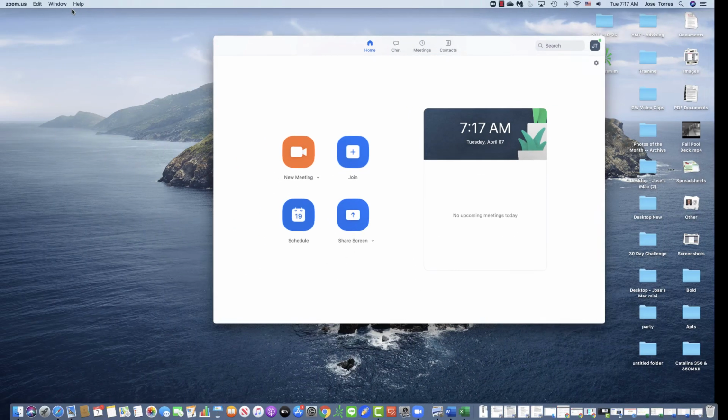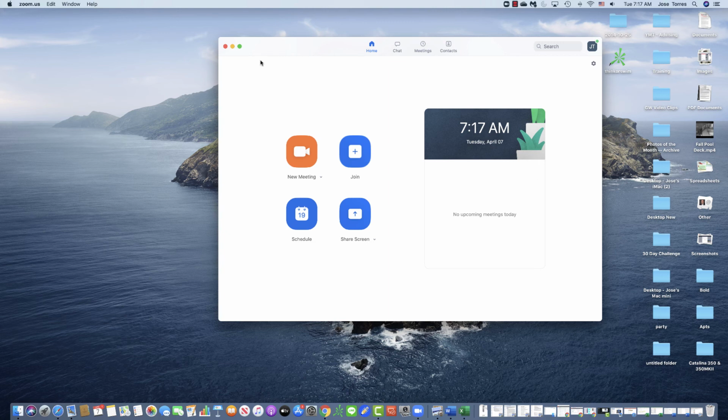If you hit escape, or if you're in a Windows environment, it's going to be the big box. You're going to have an X, an underline, and a big box. If you click the big box, it's going to make the screen bigger. If you click on the underline, it's going to make it just a window size. And if you click on the X, it's just going to close the window. And in the Mac world, it's red, yellow, and green.